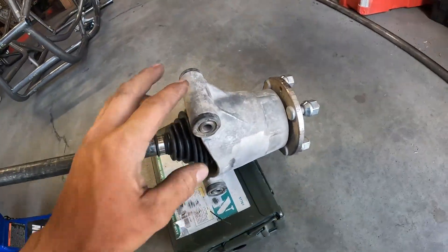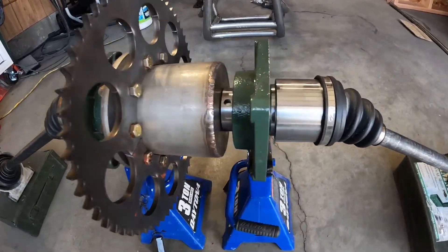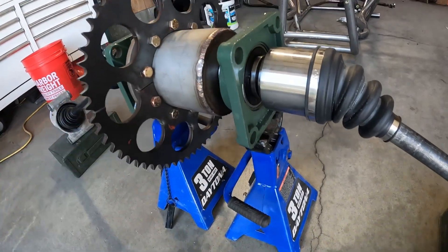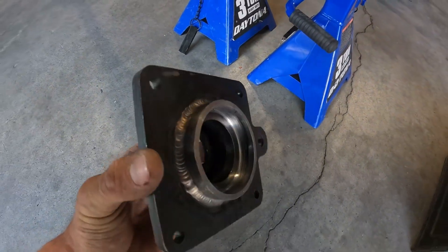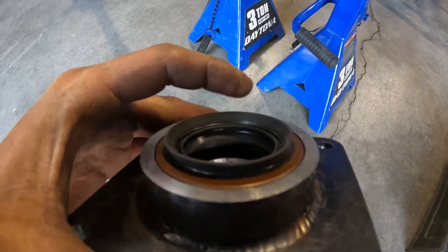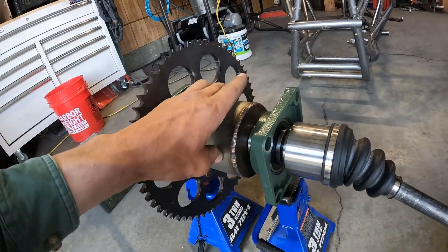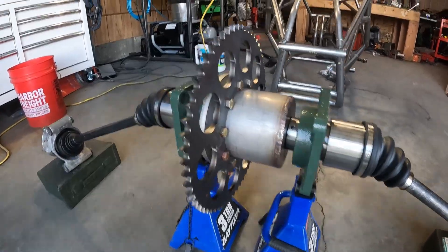The bearing carriers are off of a Polaris Ranger 800. I'll have links to where you can get all these parts. There are two different styles of bearings. You're going to have to do this kind of bearing if you don't have a lathe. I'll show how to build this kind — it has a seal up against the CV axle to hold the oil in. If you use this kind, you don't have to use grease. You're going to have to fill this can out here full of grease. I'll show you how to do both.